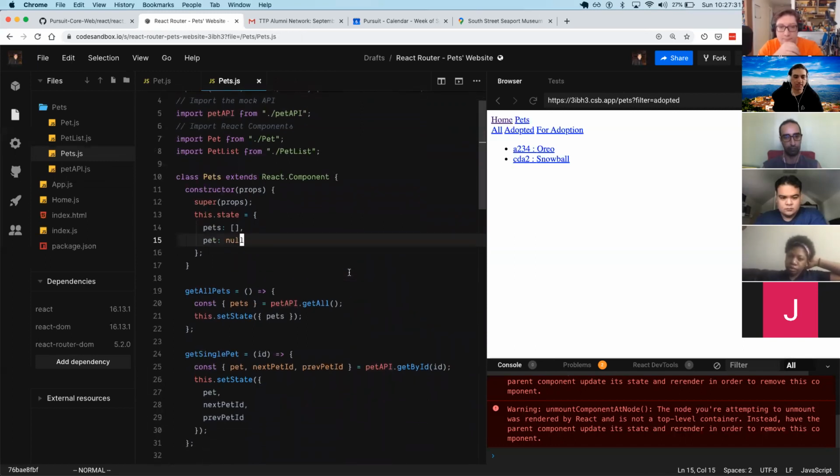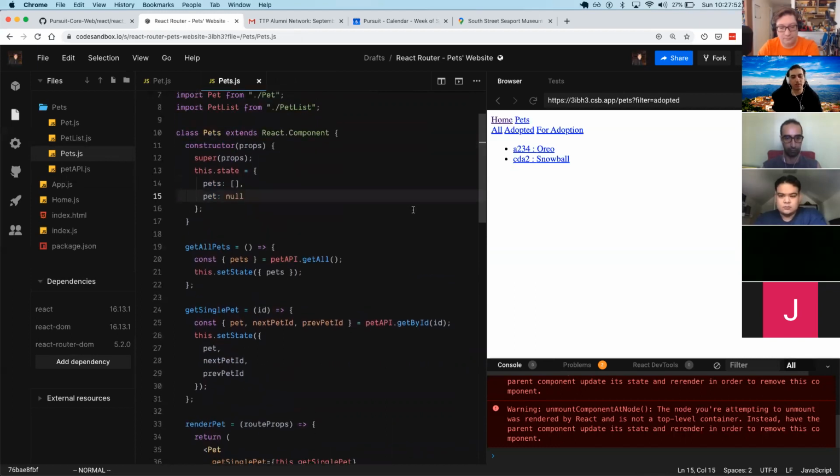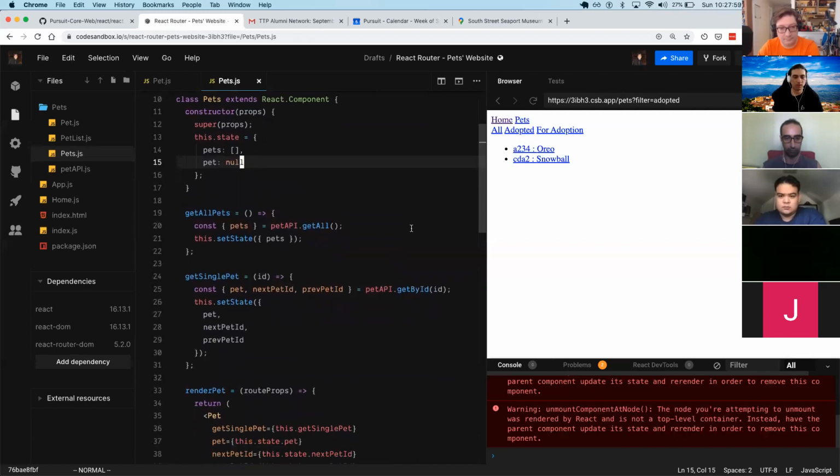This is a common pattern in React where we have a container component that handles all the logic, that handles all the data fetching, and then it distributes functions to the children for the children to interact with the data, right? And feel free to interrupt me at any time with any questions as you see something that you may have a question about.